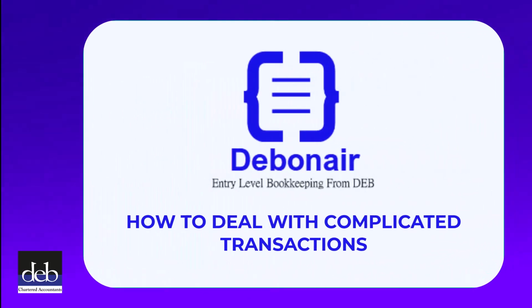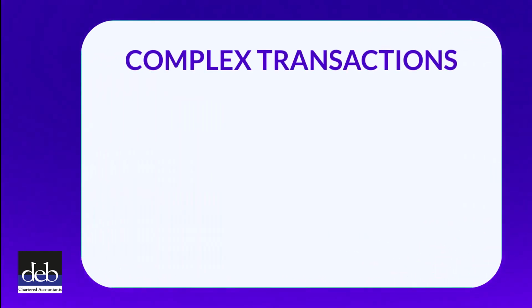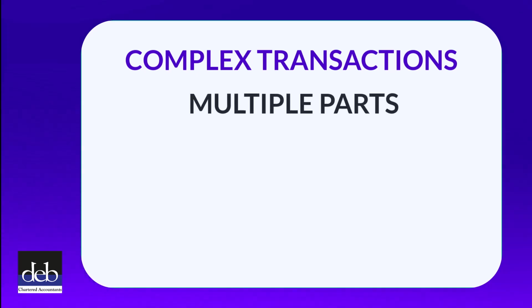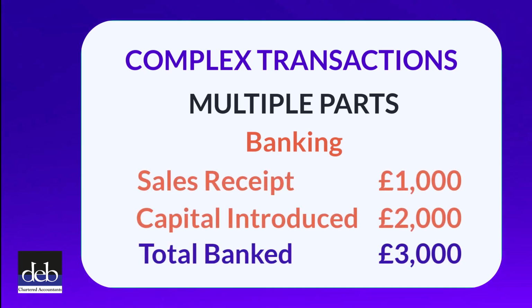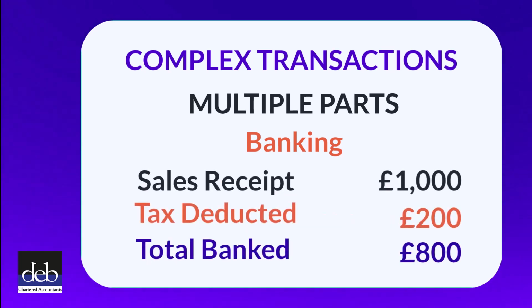This video shows you how to deal with complex transactions when using Debonair. Some receipts and payments are more complex and involve multiple parts to them. For example, an amount banked may involve money received from a number of people for varying reasons. Some receipts have tax deducted from the amount received.